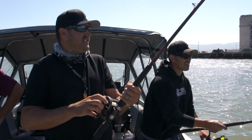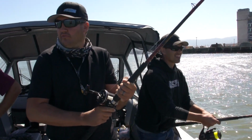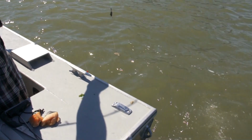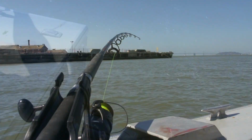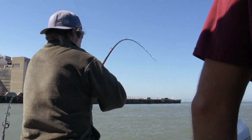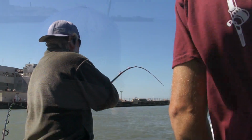The action is just unreal today. We've got like 12 keeper leopards. Oh, he's long. He hooked him! Oh! Yeah, yeah. Wouldn't it be awesome if he got the ray? There we go. After all the talk.